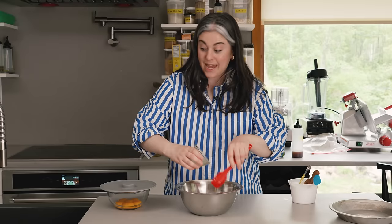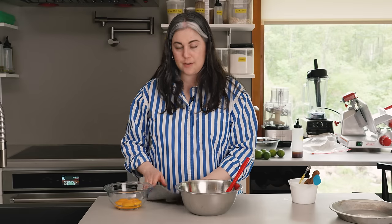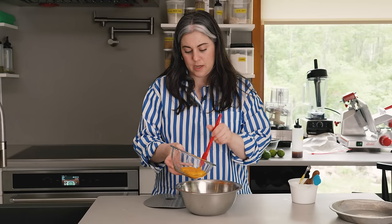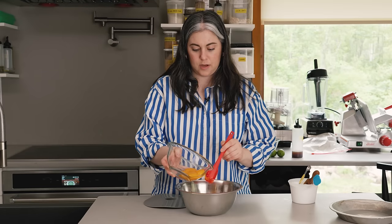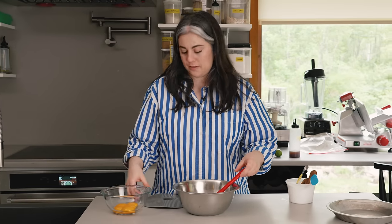Because I'm not adding a lot of sugar, I want to increase the sturdiness of the crust, and that's why I add 1 egg yolk. It's not really a typical addition to graham cracker crust, but I think it does help to hold everything together really well. So I have 5 yolks remaining. That's going to go into the filling.